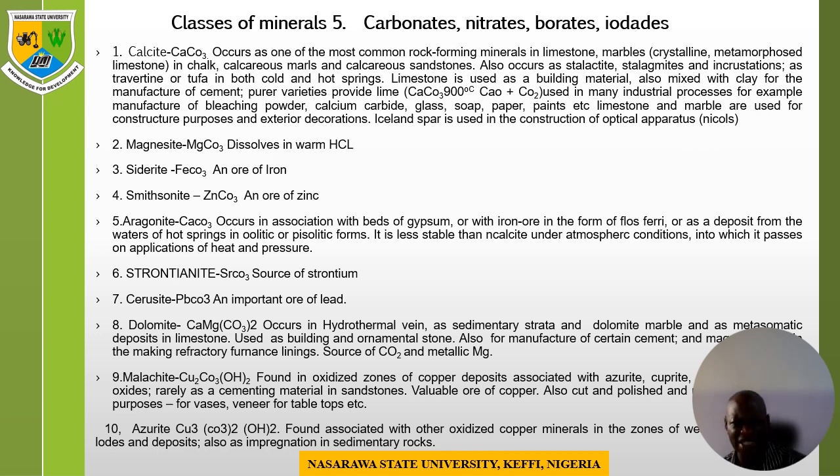Also occurs as stalagmite and incrustation, as travertine in both cave and hot spring. Limestone is used as a building material, also mixed with clay for manufacture of paint. Pure varieties provide lime, used in many industrial processes, for example, manufacture of bleaching powder, calcium carbide, glass, salt, paints, etc.